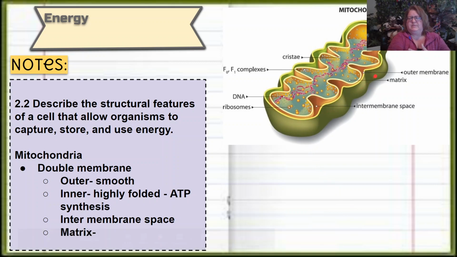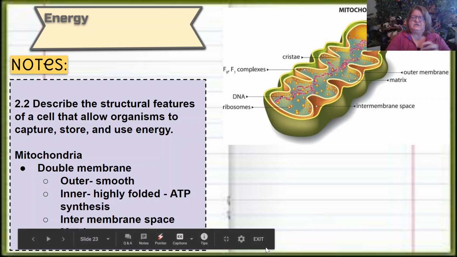What I would like you to be able to recognize is the shape of this mitochondria. This outer membrane, which is very smooth, and then this inner membrane that has a lot of curves and folds. That's very distinctive to a mitochondria. That's how you can distinguish mitochondria from our chloroplasts. So you should know the outer membrane, the inner membrane with the folds, the space between the folds, and then the matrix, which is the very inner part of it.